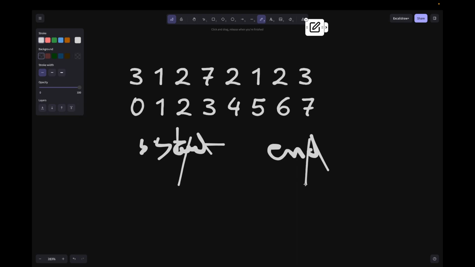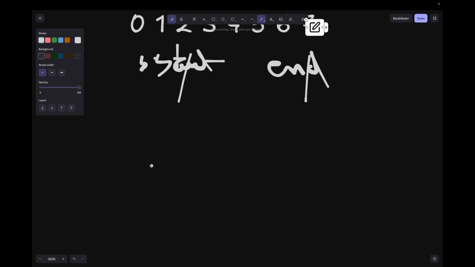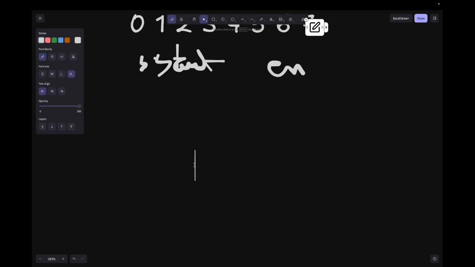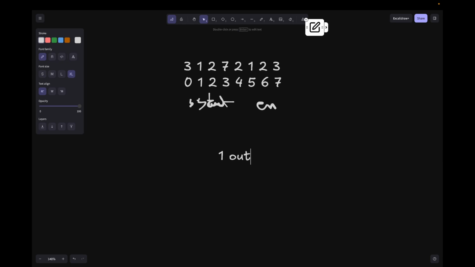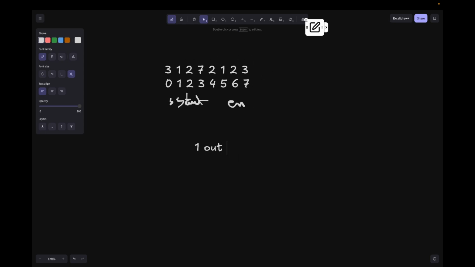And there are 3 cases for that to happen. First case is out of bound. Second case is complete overlap. Third case is partial overlap.